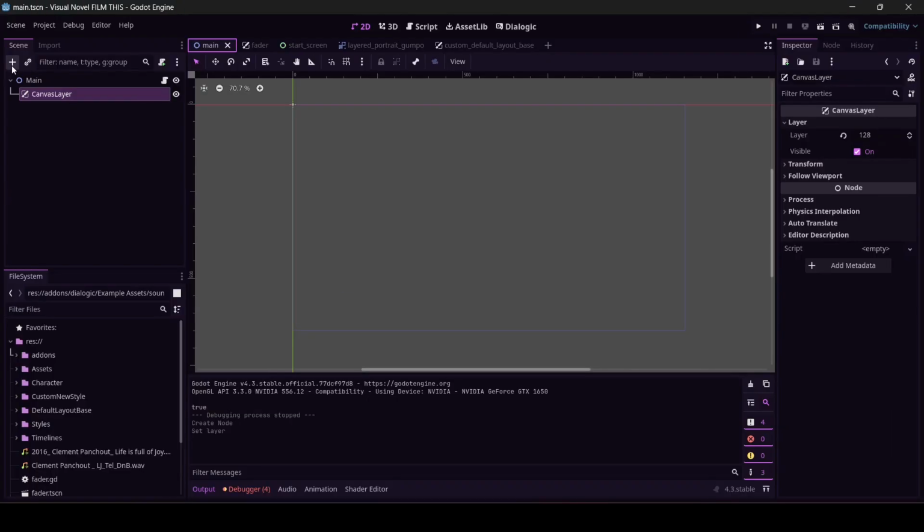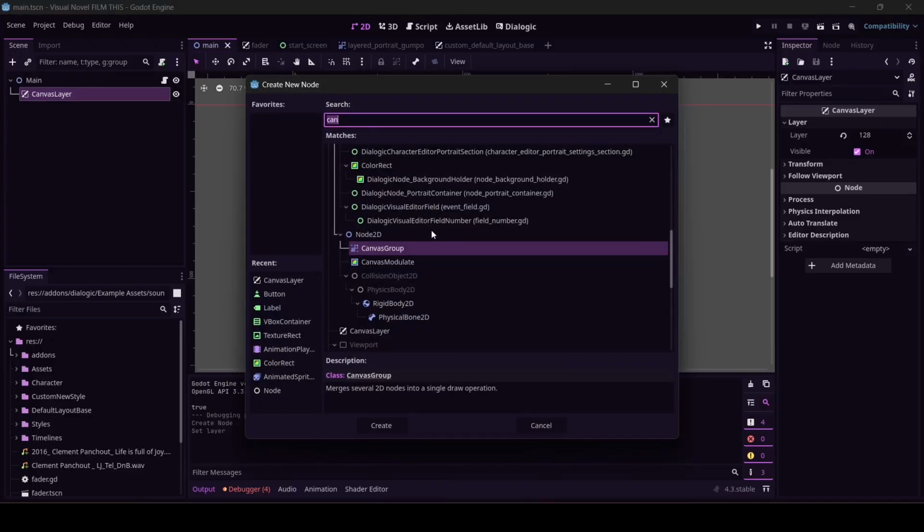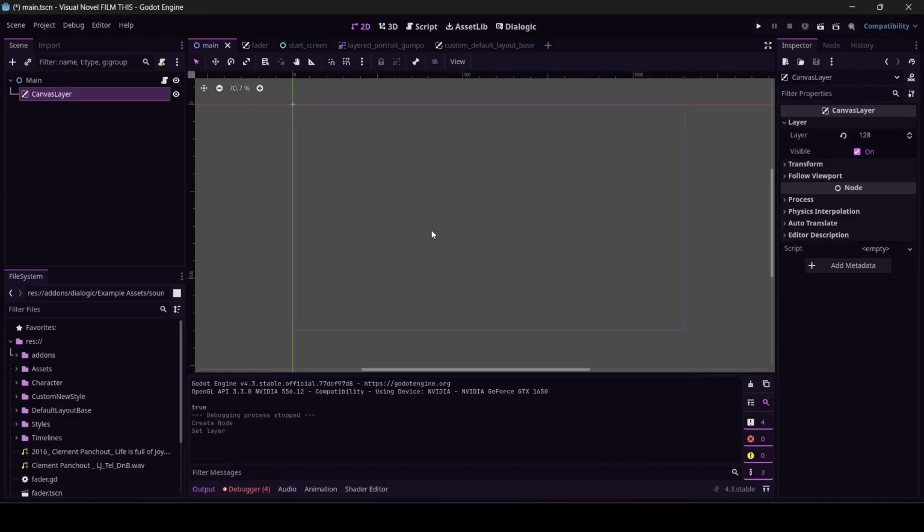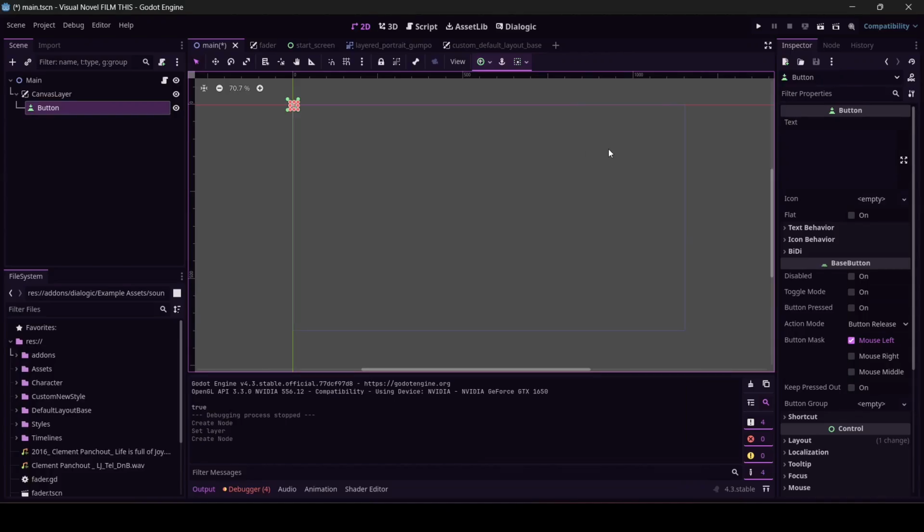So I do want a button. Let's hit the plus, B-U-T-T-O-N. This is going to be our go back button. I was playing with a DLogic project and they just had like an X, and I liked that. It was simple, quiet. So for my text, I'm just going to put X.